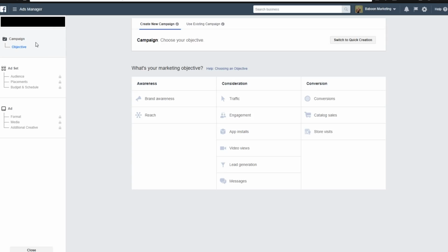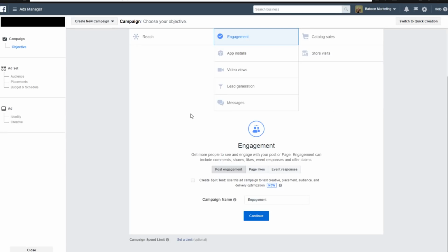So for the campaign objective, what I would highly recommend you guys do is select engagement ads, because these are the ones that get people engaging, sharing, get a lot of attention, and can get you a good amount of sales as well, because you're having a lot of people tag other people on it. It's getting a lot of social proof that can get a lot of traffic to your website. So that's probably the best thing to start out with on Facebook. That's what I highly recommend you guys do. So we're going to go ahead and select engagement.